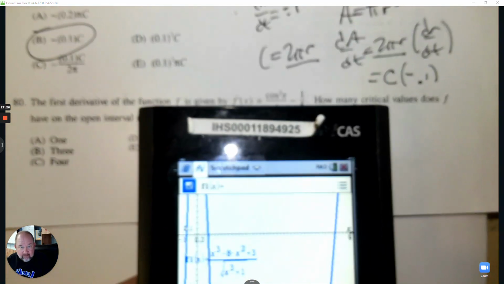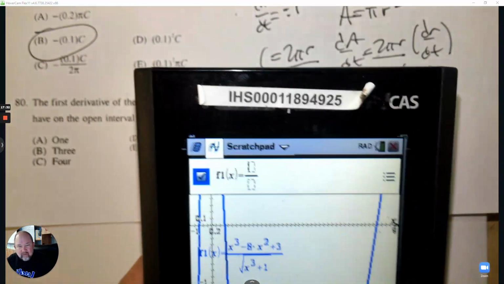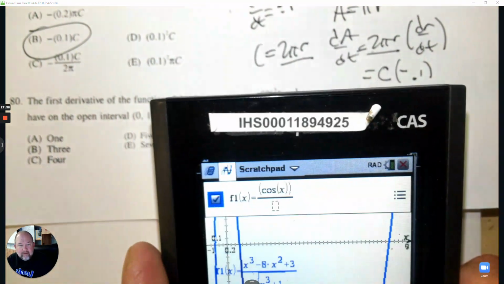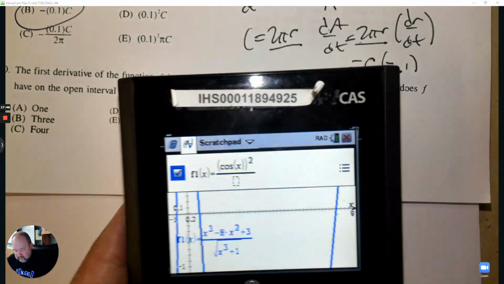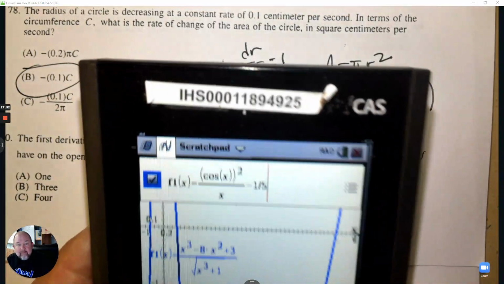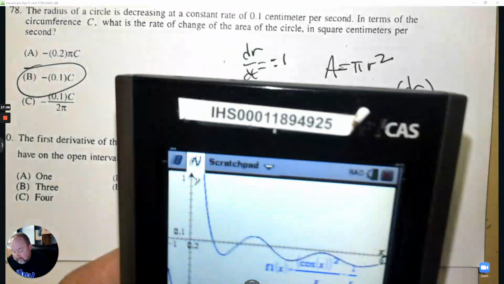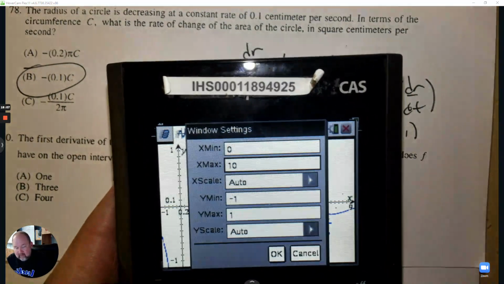So I'm going to graph exactly what I say. I'm going to graph the derivative. So I'm going to graph cosine squared. Now it's a little tricky, right? Cosine squared. Go parentheses, go cosine, and then square it. So it looks like that. Can you practice with me? Cosine, that's going to be cosine squared over x. And then, what are we doing? Subtract 1/5. Now, we got to change the window. So it goes from where? 0 to 10. So menu, window, and then from 0 to 10, and then just count how many times it crosses.